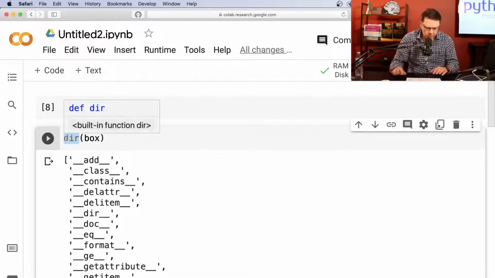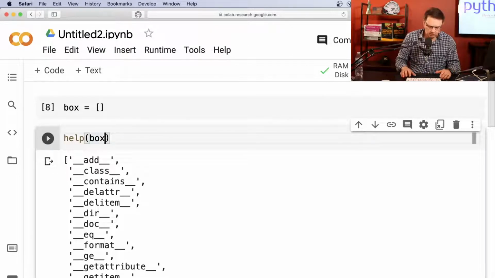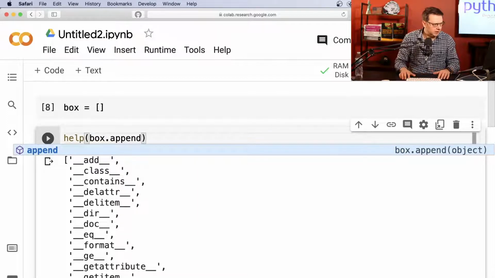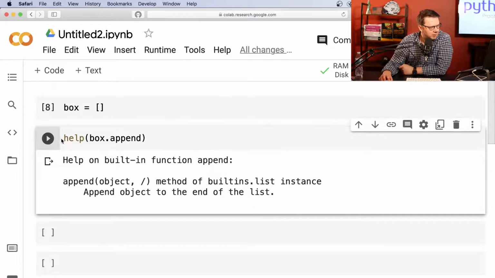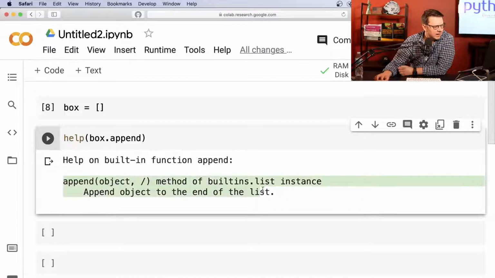Because what you could do, you could use command help box and let's say append, and if you run it, okay, so you see help again. Help is Python built-in function, and you can find all these functions if you Google Python built-in functions. So help is Python built-in function, and it gets description of that method. So append, what it does, it appends an object or item to the end of the list. All right, so let's give it a try.